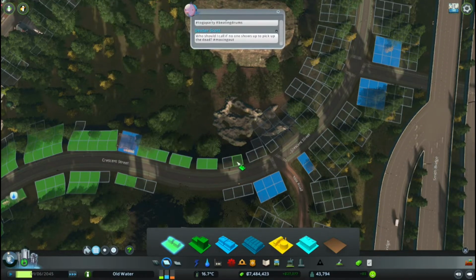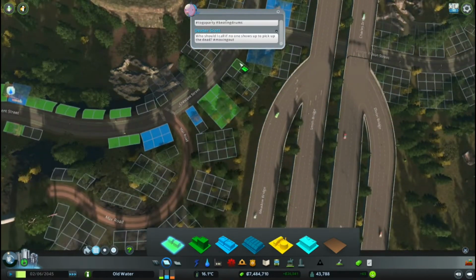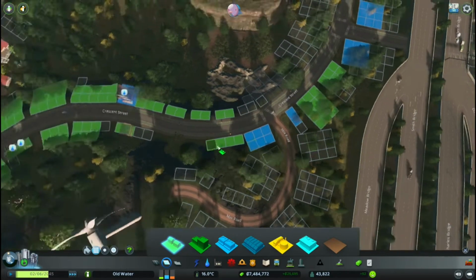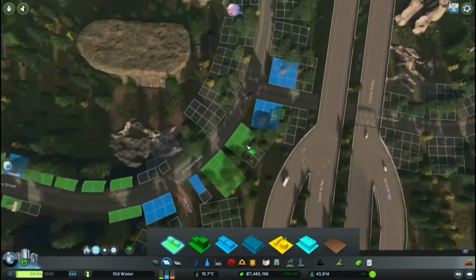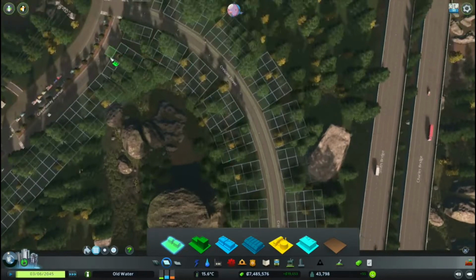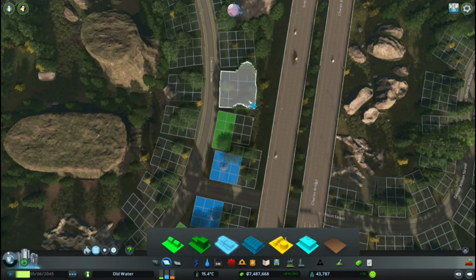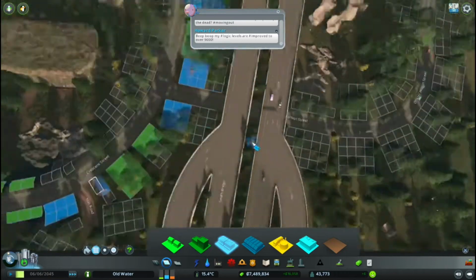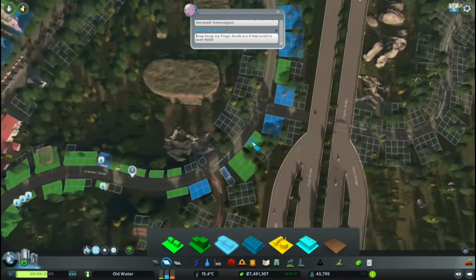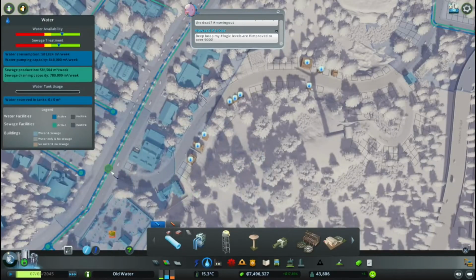Just so we can get that population chugging along. I want to zone off of this road because that's mainly a service road. And I'm not zoning on this bit right there, but over here, yeah, we might do a little bit of zoning. Just that bit there. To get some traffic moving in there.